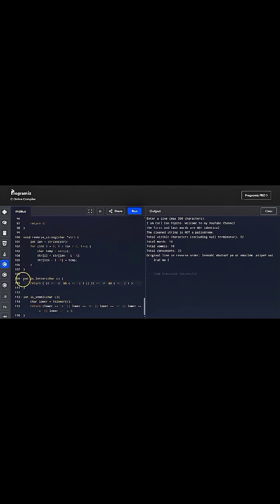Then let's proceed to the second function, which I named is letter. It has one parameter. This function checks whether a character is a valid English letter, and it returns true if it is between A and Z. This is important in order for us to process the actual English vowels and consonants, as you can see in the output.